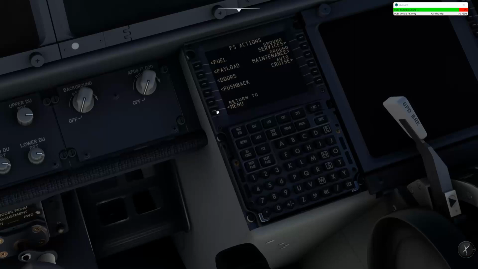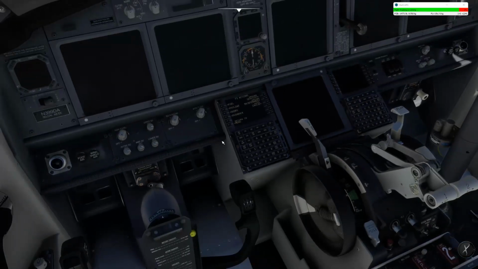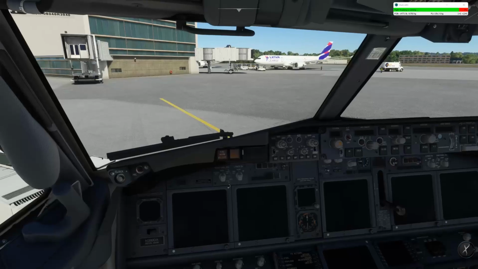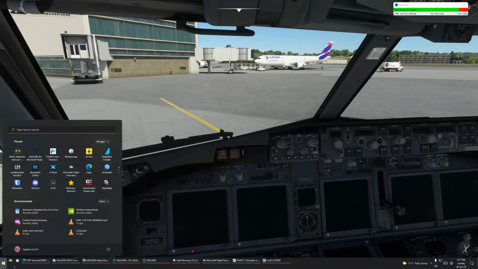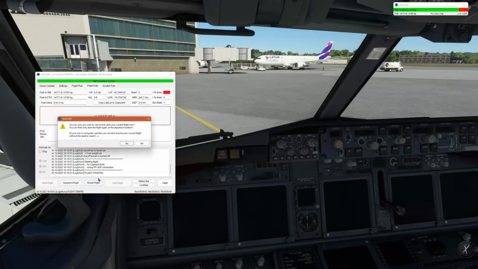Once this is done here, then you're ready to configure your aircraft and take off. Just keep in mind that you cannot refuel once you start tracking. If for some reason you need to restart your flight, or any reason it shows in the log that it was refueled or it's not going to count or something like that, you can always click reset flight.